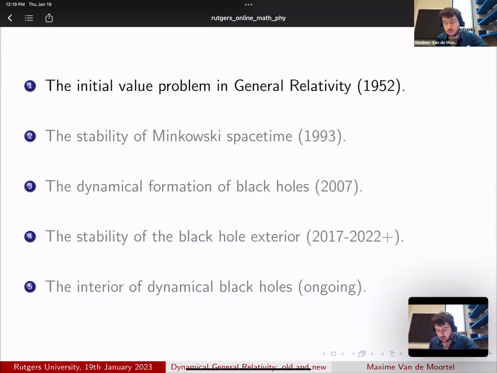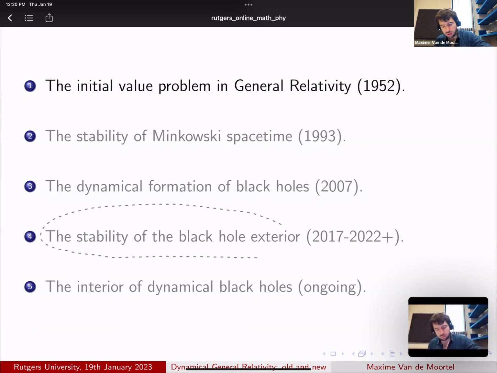It is the question of the stability of these black holes. So you ask, black holes form, so then what do they look like? For that, you have to distinguish between two regions, the exterior and the interior. I'm going to come back to that, but roughly speaking, the exterior is where we are, and the interior is the point of no return. You know that light cannot escape black holes. The interior is a region where you can't escape anymore. And as it turns out, these two regions are very different.